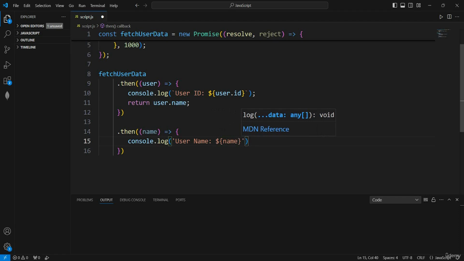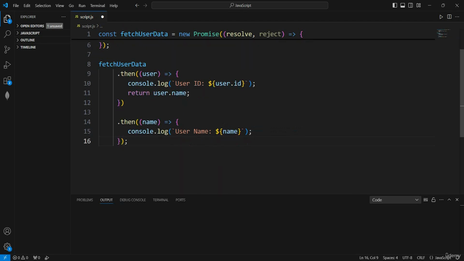I'm not using these quotations; I'm using backticks, so properly declare these quotations. Now the error is completely solved, and next is a semicolon, and also this line of semicolon.